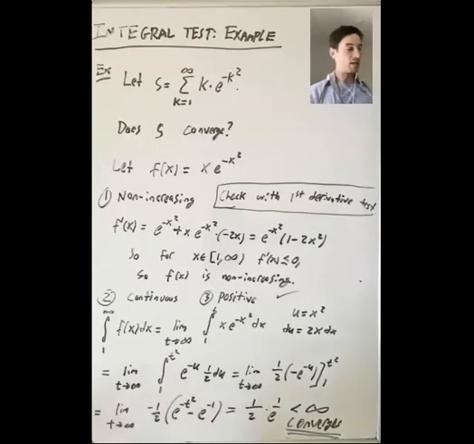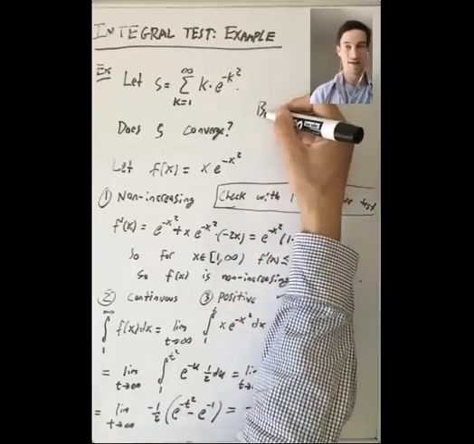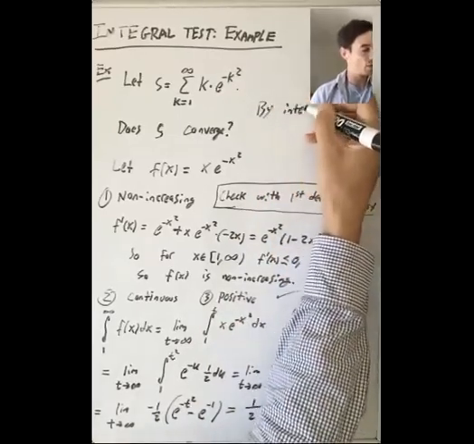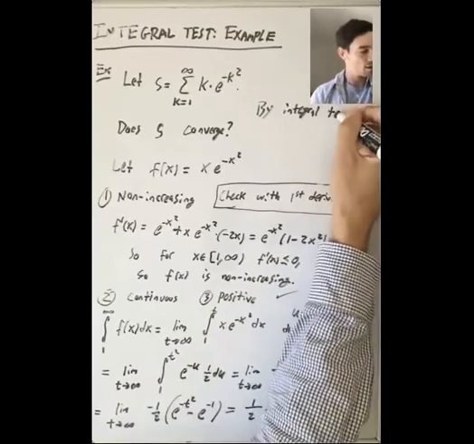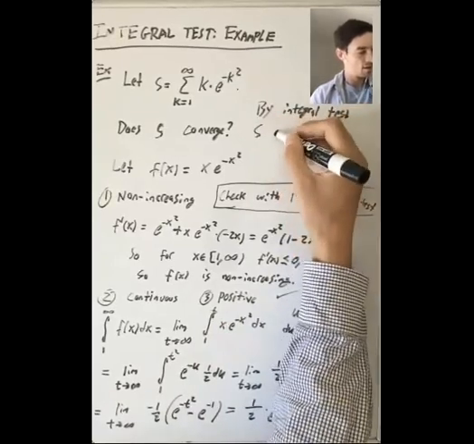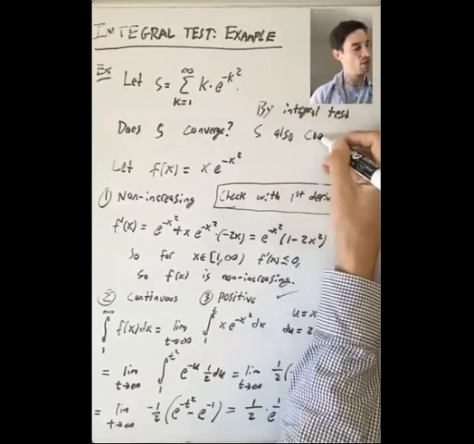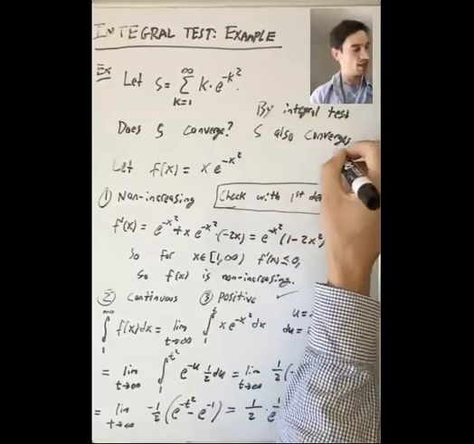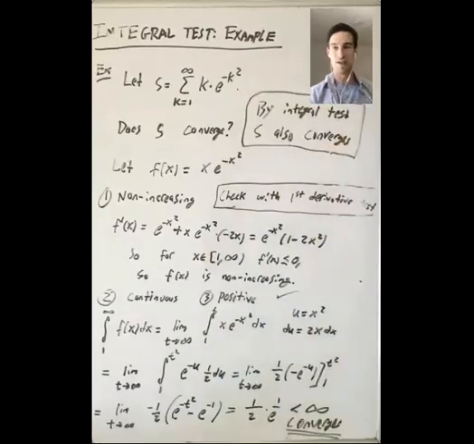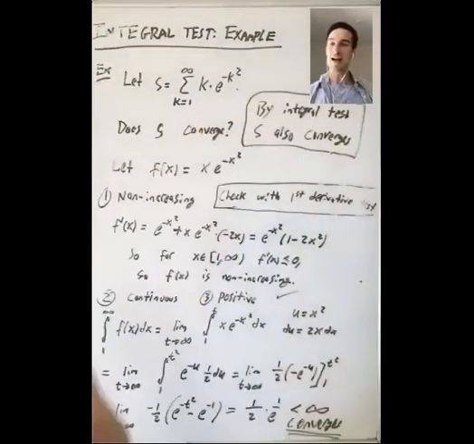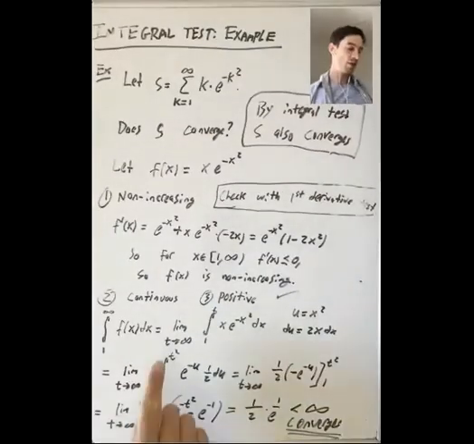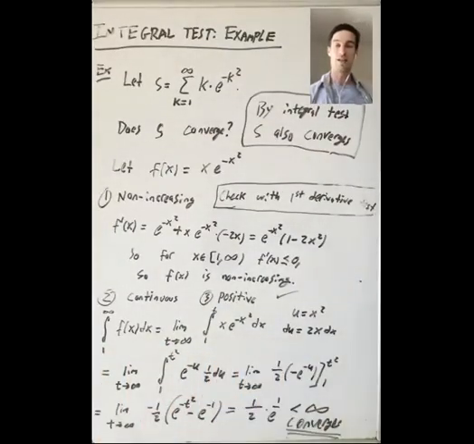So what does that mean? By the integral test, this series also converges. It doesn't tell you what it converges to, but it tells you that it converges. This is the kind of integral test problem that you might see on a quiz or an exam, where the function giving your series is not quite so simple, but what you get is an improper integral that you still know how to do using something like u substitution.